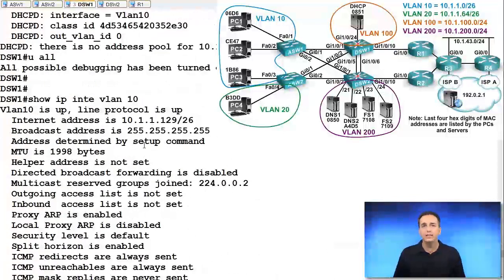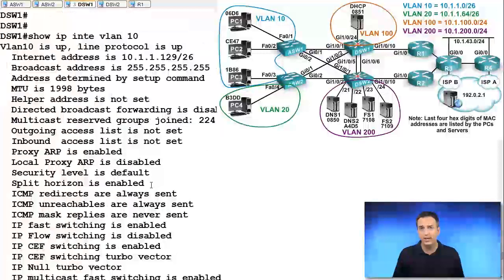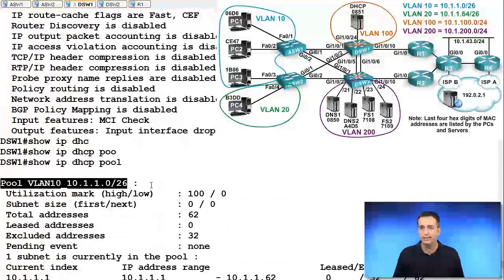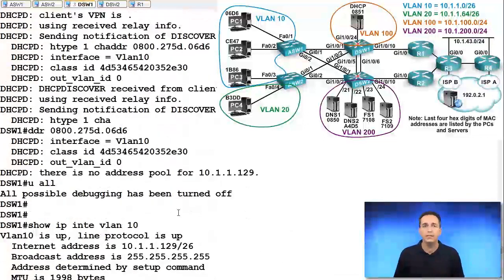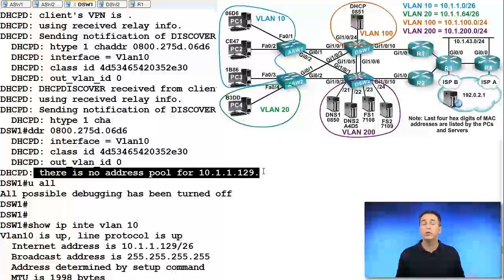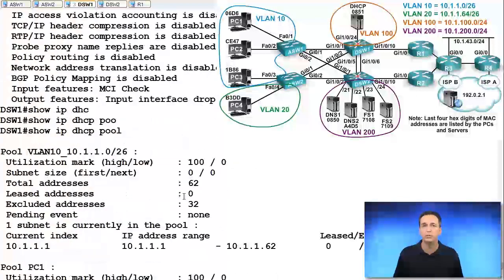Is 10.1.1.129 in 10.1.1.0/26? Nope. No, it's not at all. Therefore, we definitely have an issue on our hands, because when the DHCP discover message is received, as we saw earlier from the debug message, there is no address pool that this IP address falls within. Therefore, it can't hand out IP addresses from this particular pool that we have.